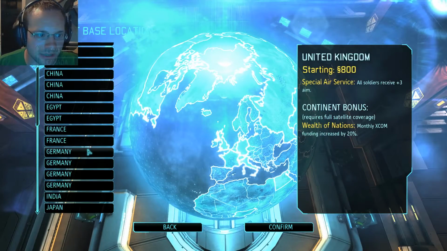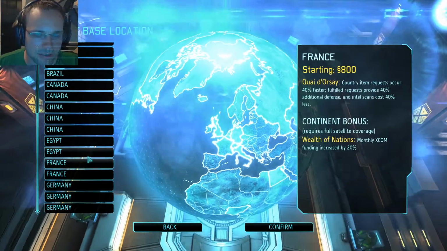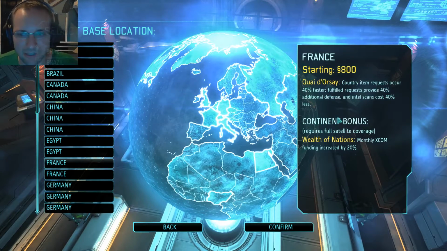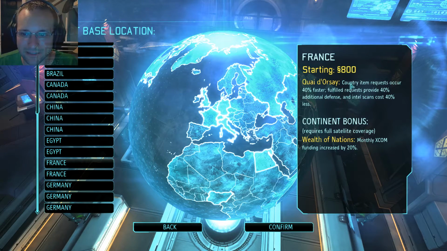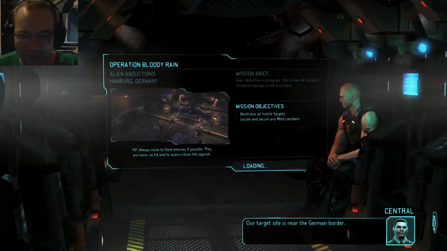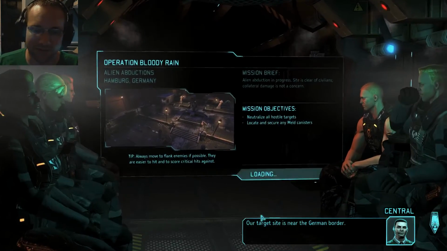We're going to begin with, let's go with something kind of generic so that our playthrough looks kind of like yours. Sure, the requests are going to be nice, but there's no unique buildings. Our target site is near the German starting border.